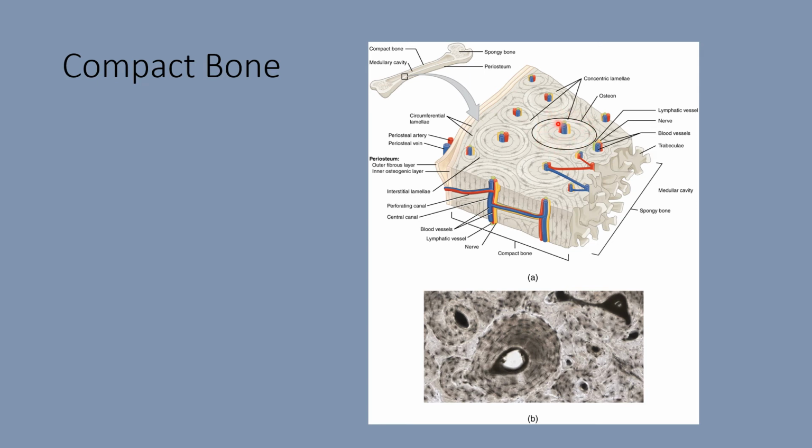See how it's concentric circles? And in the middle is the central canal, which has the blood vessels, and typically in your drawings, the yellow is going to be nerves. How did they get there? Because, right, so this would be your Haversian or central canal. And then over here is your perforating or Volkmann's canal. So it's at right angles.